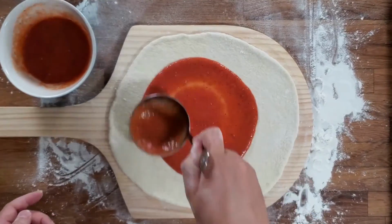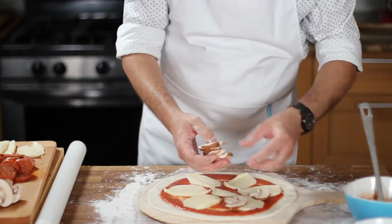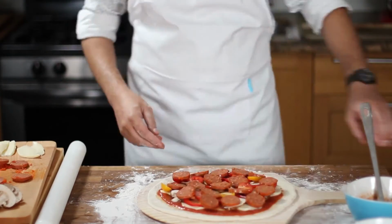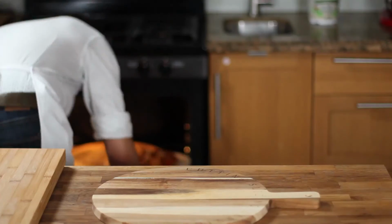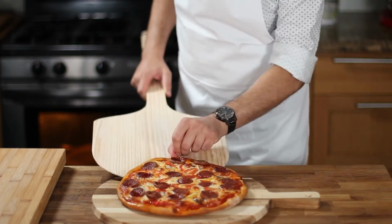Lay down the mozzarella cheese planks, distribute the mushrooms and the red bell pepper rings, sprinkle the sliced cherry tomatoes and add the chorizo slices. At this stage, don't add any olive oil on the pizza and bake on a 475 degree preheated oven on a pizza stone for 8 to 9 minutes. Get the pizza out of the oven and you will have a perfectly baked chorizo pizza.